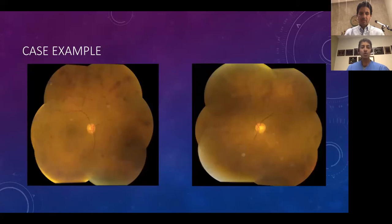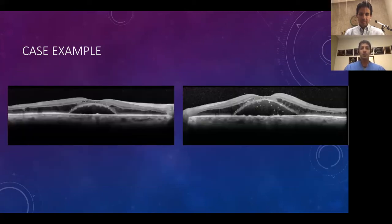This is a similar case. A lady with hypertension and diabetes — a pretty sick patient with diffuse retinal hemorrhages in both eyes. She had been diagnosed with macular edema in both eyes, received six injections in each eye at an outside facility, and came in complaining that her visual acuity was not improving. The OCTs showed tremendous subretinal fluid with some intraretinal fluid in both eyes. The biggest red flag: this patient was getting treatment and not getting better, which argues against a VEGF-responsive process.